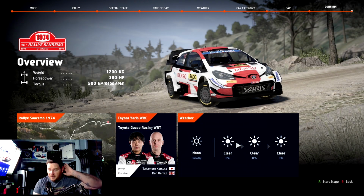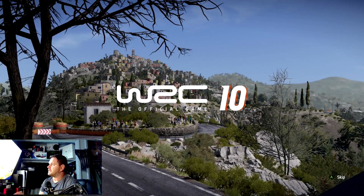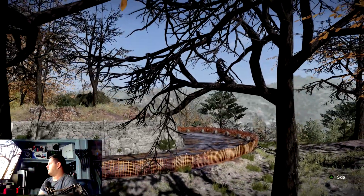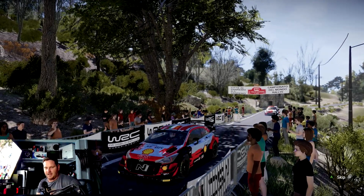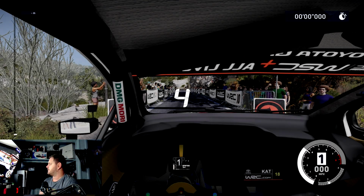These cars do feel different. Each one of these cars does feel different: the Toyota, the Hyundai, and the Ford. Each one has its own quirks and its own feel. I feel like the Hyundai is the fastest. I feel like the Toyota is the most nimble, and I feel like the Ford is the in between of both of those. So if that helps anybody, I do feel like this Toyota is the most nimble though.